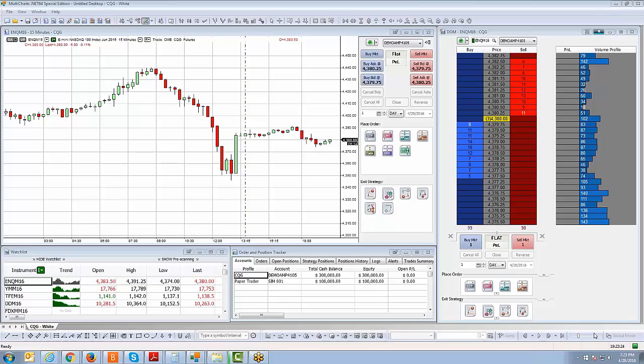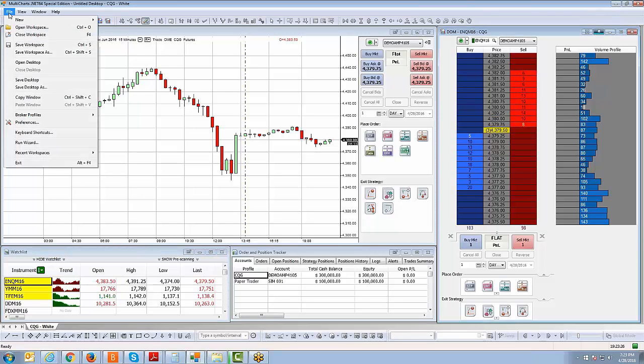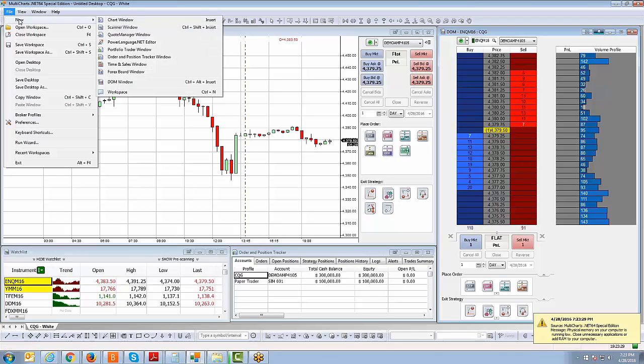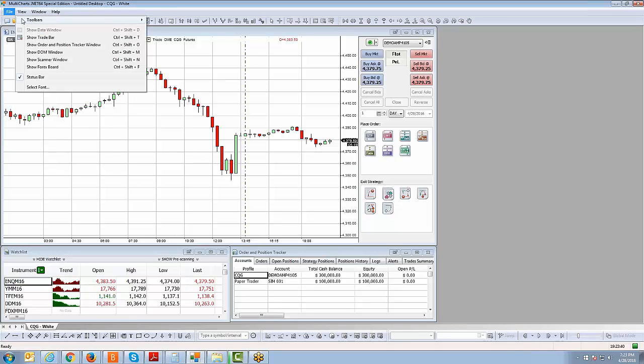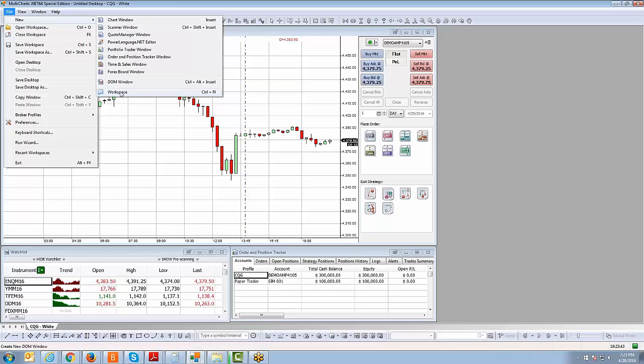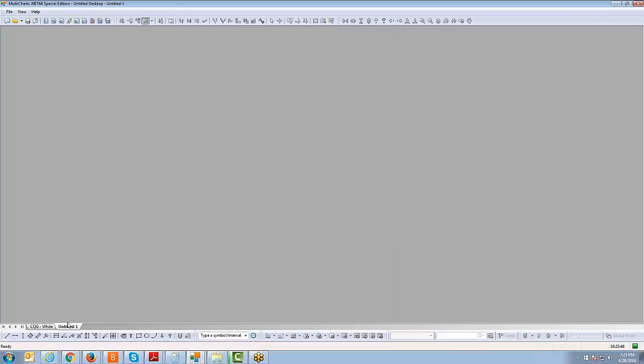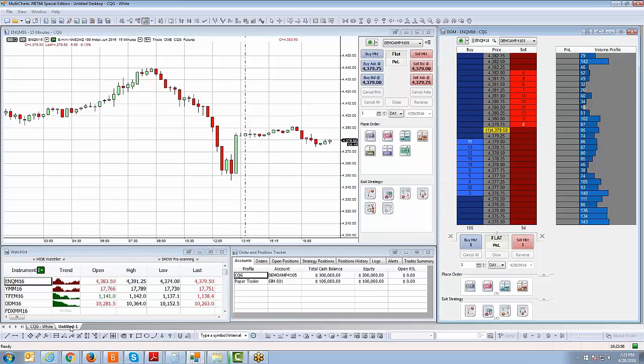So let's get started. We're going to go File, the very top menu option here, and you're going to see New, and you're going to see an option that says Workspace. All right, so I'm going to go ahead and just minimize this DOM for now. And I'm going to go to File, New, Workspace. And watch what happens when I create a new workspace. You'll see that now there's a secondary tab at the bottom. This is now going to allow you to create a brand new workspace. The one thing that's nice about creating additional workspaces is you can tab between workspaces. So just because you create a new workspace doesn't mean that you don't have the ability to access the previous workspace that you already had open.